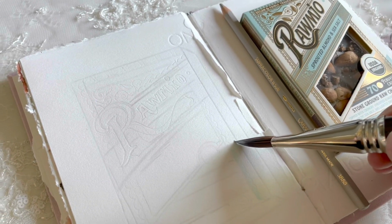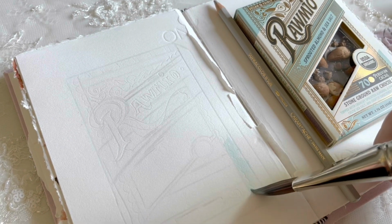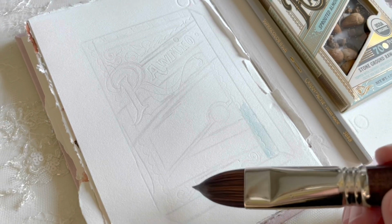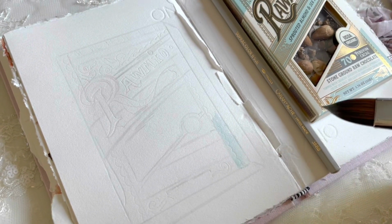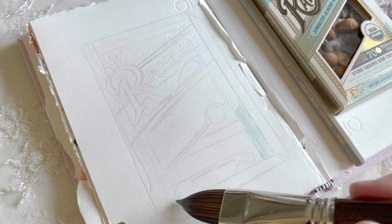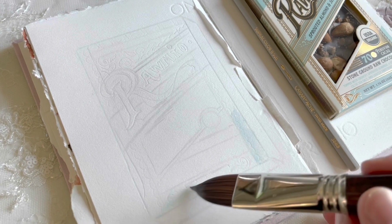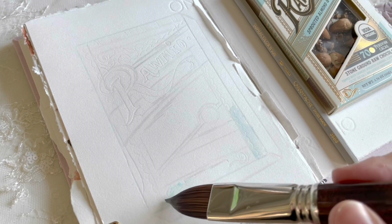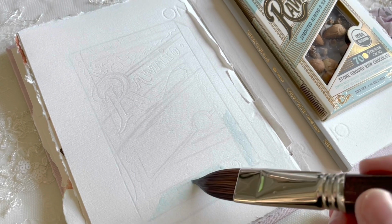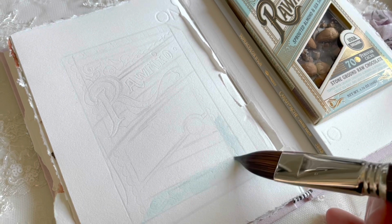Oh, and this brush is the Escoda Versatile number 20. So it's a synthetic brush. For a large brush like this, it doesn't hold much water, which is quite good in some instances. But at this point, I would have been using my regular Escoda Reserva number 6, but it was upstairs and I thought if I go up to get it, I won't get the video done. So I just used what I had on me at the time.